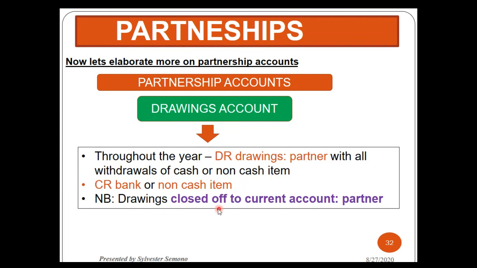Current account. Like I said from the previous slide, if you've got drawings, these drawings will have a negative impact on the current account. It means you will always see drawings on the debit side of the current account because the drawings have got a negative impact on the current account.